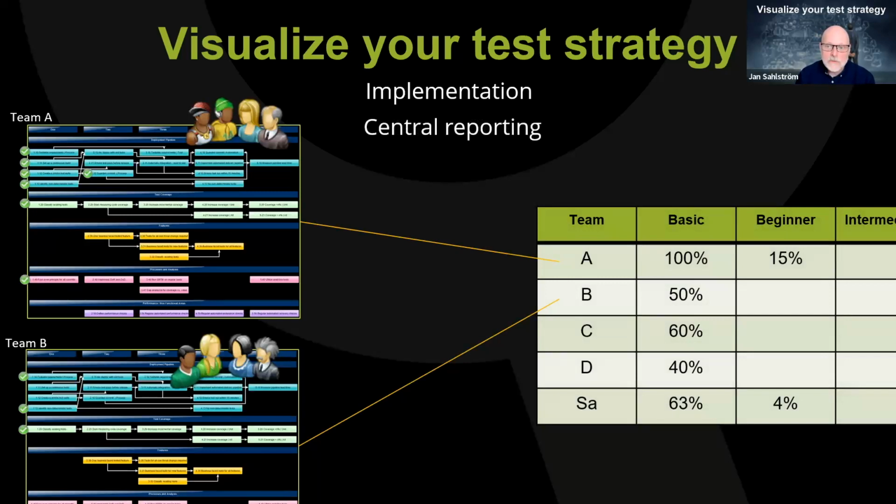And we can report on this and set goals for when we want to implement the different levels. You can even have certifications on this. This team is now 100% basic, or 100% beginner, or 100% intermediate or pro, which is fun and rewarding for the team. If you have the organizational possibility and the politics is not in the way, you can make this a gamification with some awards, depending on where the teams are. That normally works really well.